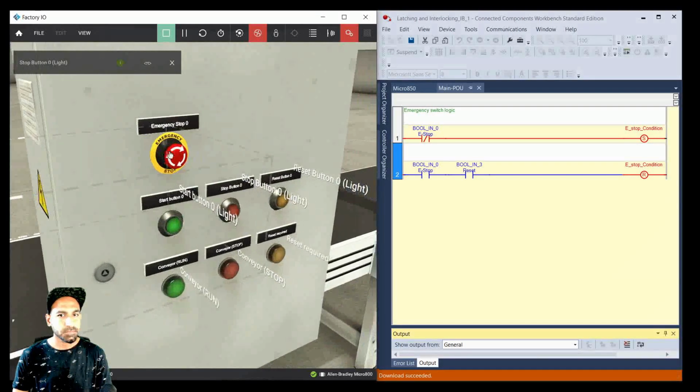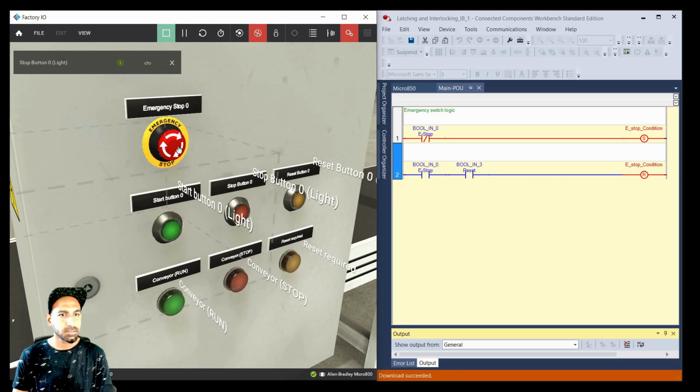Right now, e-stop is pressed and now it's released. Let me see if this is, yeah. So now it's released. Let me just reset the circuit once. Okay, now at the moment you can see e-stop is not set. E-stop is released. Everything is working fine. Now when I press the e-stop, it will set my e-stop condition. And this e-stop condition should not reset when this is pressed. So this I can show you.